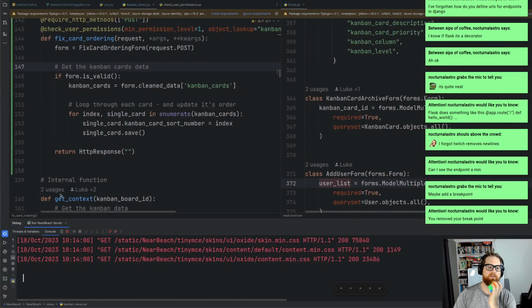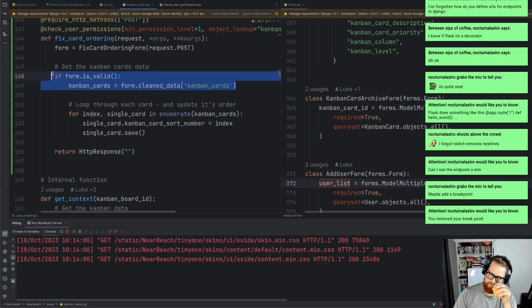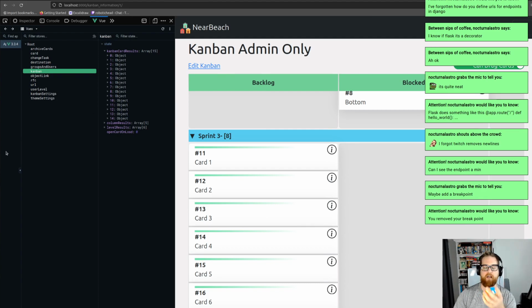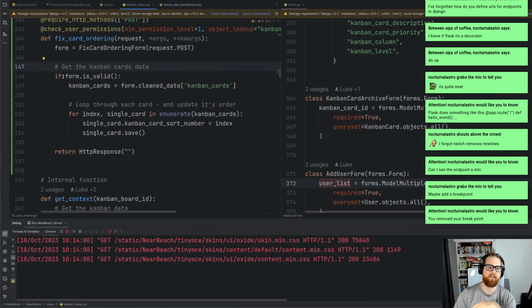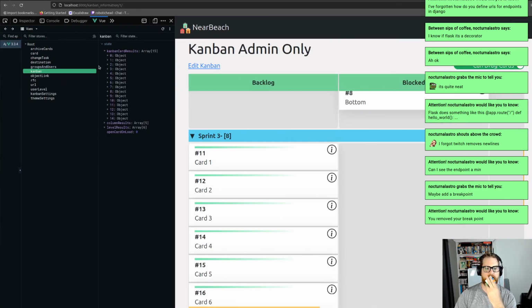Yeah, I've removed it. It's working now. If for some strange reason, this has to be within here. I don't know why. So instead of having the escape where I'm like, if not form is valid, it's now if form is valid, do the stuff, and then just return silently. We don't need to tell the user if there's an error or something like that.